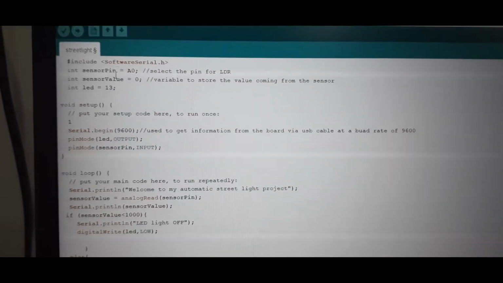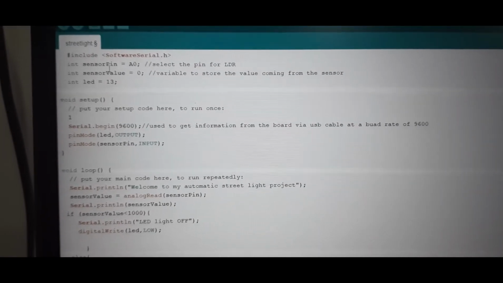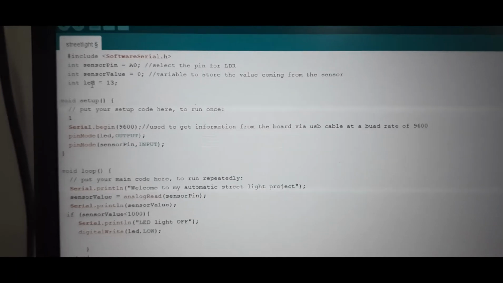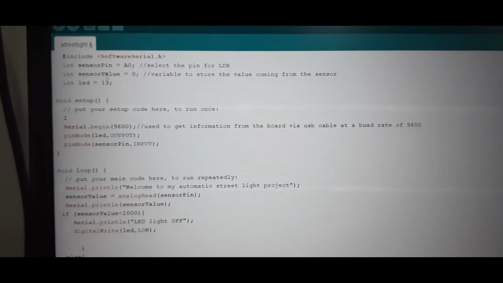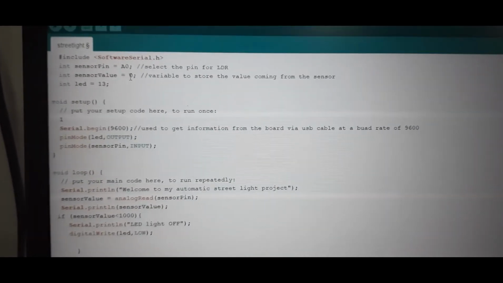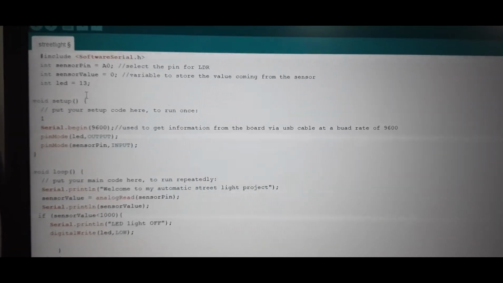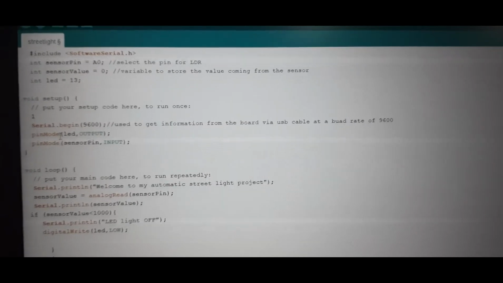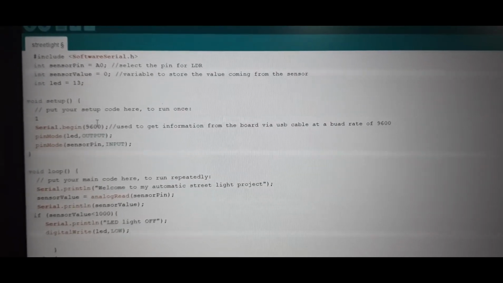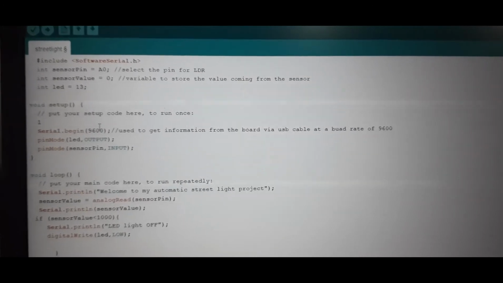You can see that here we are using 3 variables: sensor pin, sensor value and LED. Sensor pin is set to A0, sensor value is set to 0 because right now we don't have any sense data. And then LED is set to pin number 13. And here I have used the serial begin, that's to use the serial monitor to check the reading of the sense data.